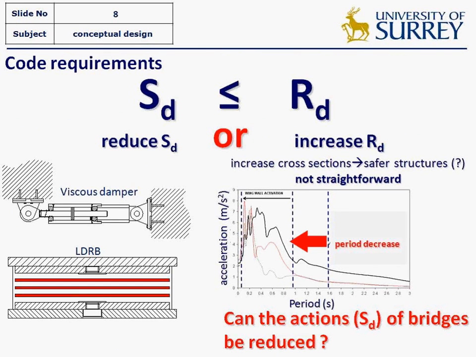So this is the initial concept. When we design a bridge, we have to have the seismic actions lower than the resistances. So bridge engineers utilize isolation devices such as viscous dampers or bends. The damper dissipates the energy through viscous behavior, and bends dissipate the energy through hysteretic behavior. Or we can increase the resistance. But by increasing the resistance, at the same time we increase the stiffness of the bridge, which is not necessarily safer than the previous design concept. So it's not straightforward in structural dynamic loading, because of the reduction in the period, we may attract larger seismic loads. This can also probably apply to bridges under wind loading.